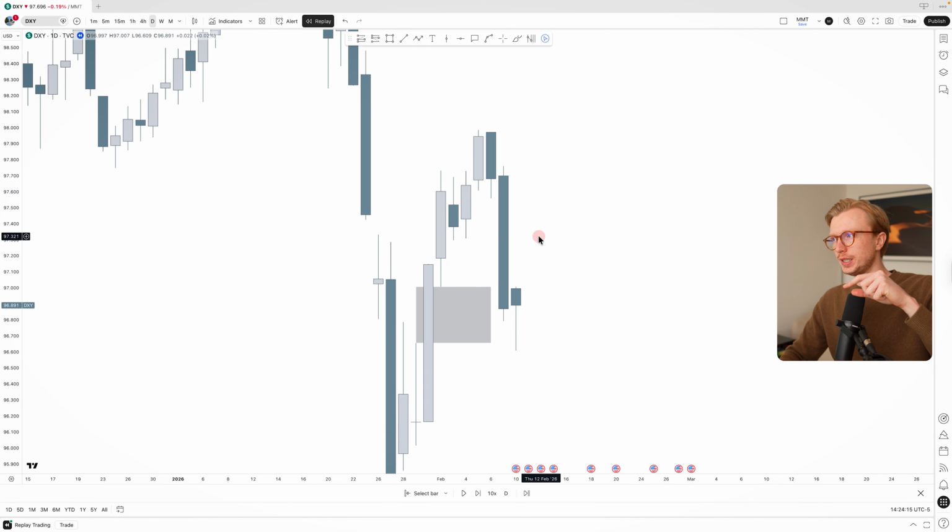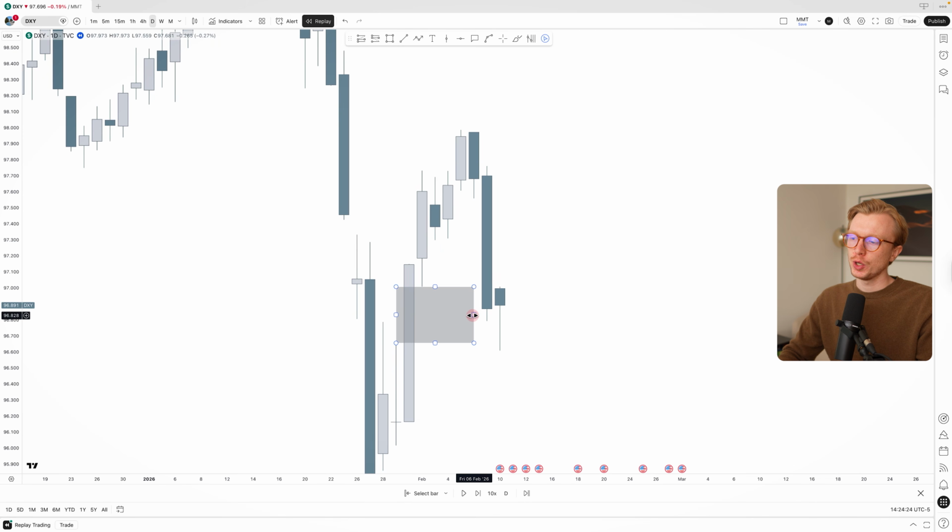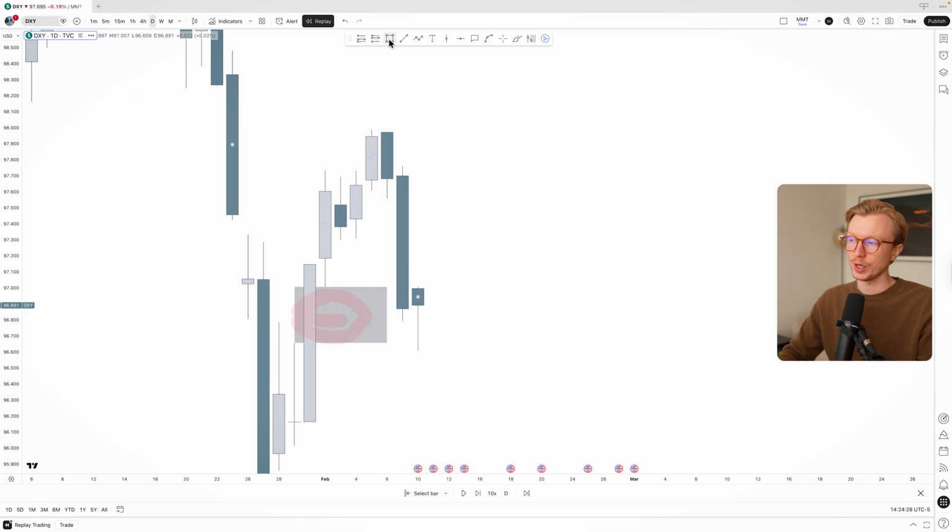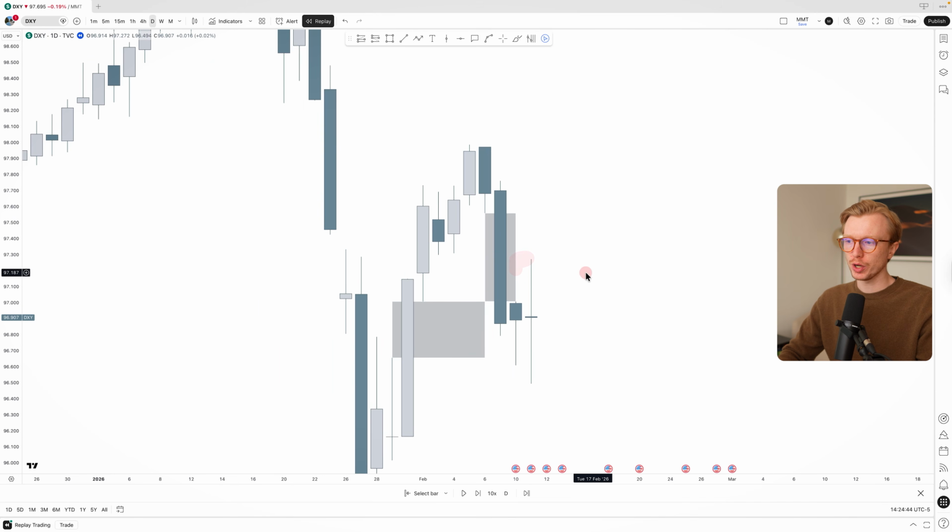A very good example of this is most recently on the dollar. This is what we called out in a recent video where we talk about how bias alone is not enough, you also need delivery, because right here we actually see that we are retracing back into this bullish fair value gap. At the same moment in time, whilst we are retracing back into that bullish fair value gap, we also see that we are retracing back into a bearish fair value gap right there. So at this moment in time, we are respecting both a bullish fair value gap and a bearish fair value gap. That's a problem, because that means we're not going anywhere. We need to disrespect one of those.